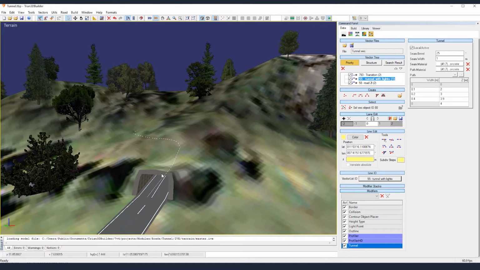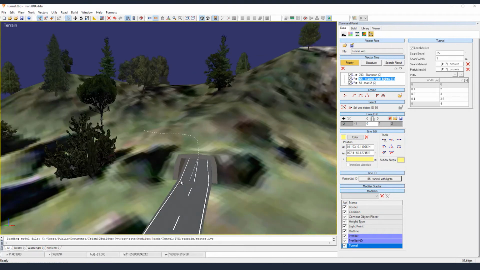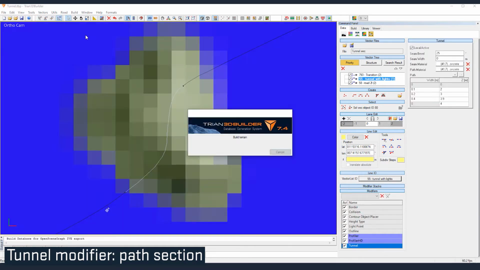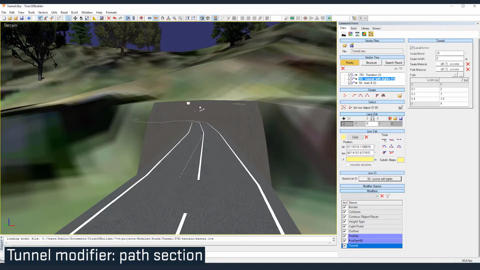But maybe before we generate it, I'm gonna explain first the last part of that modifier, that path table, but I think it's better to set the seam width at 0 to see better how it is. So now we don't have a seam and I can show you how it works.